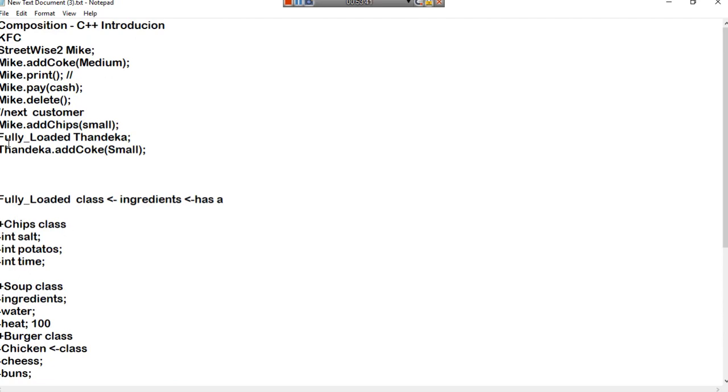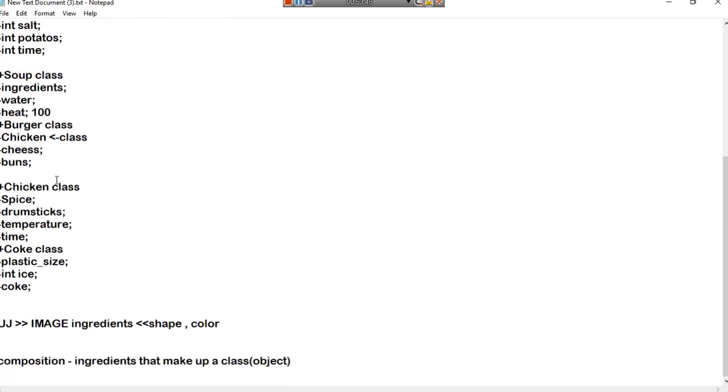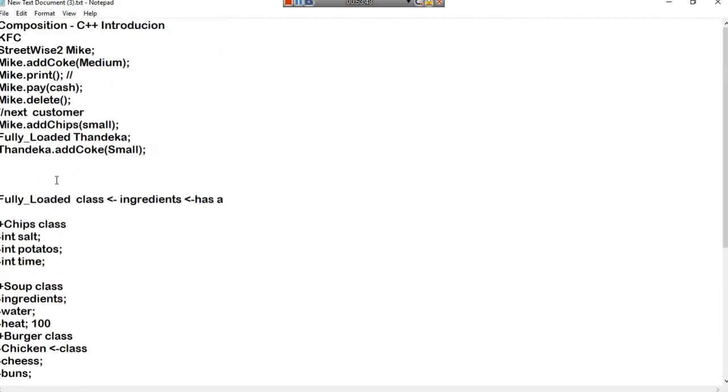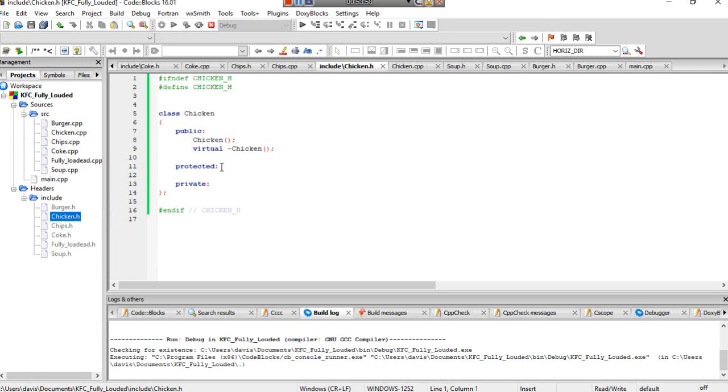So add these things to the chips. We need salt. Add all these things, play around with them, make the receipt, and check to better understand composition with a practical example. Go and fill all those other classes, because they are not filled. The chicken class is not filled. We need the spice with chicken. Go and fill the spice. Learn by something which is practical, and make your own practical example, then understand them, so that when you go to your assignments in class, you can do them with better understanding using practical examples.